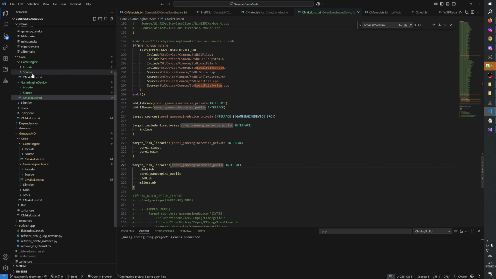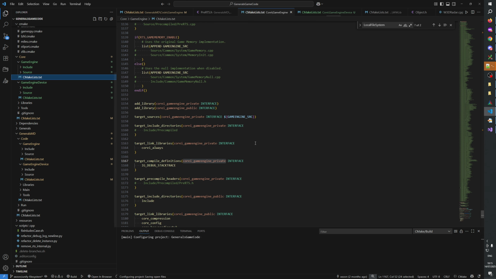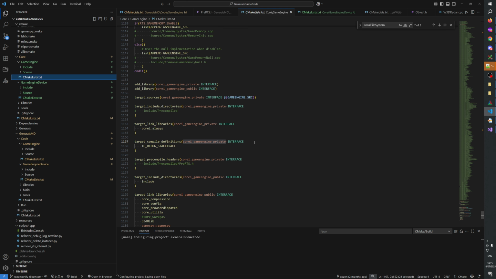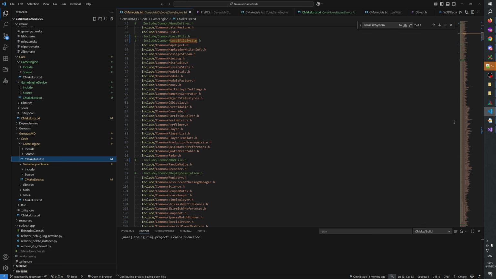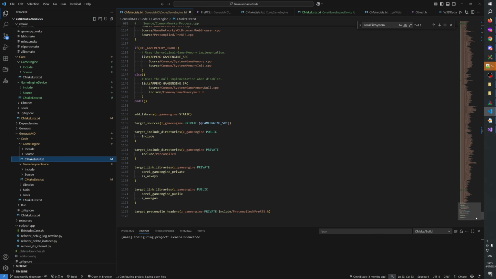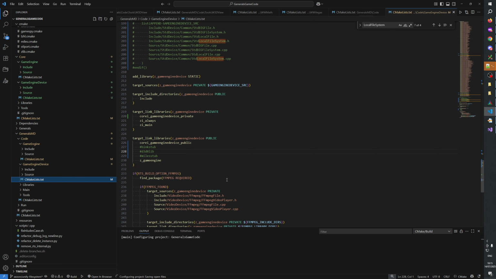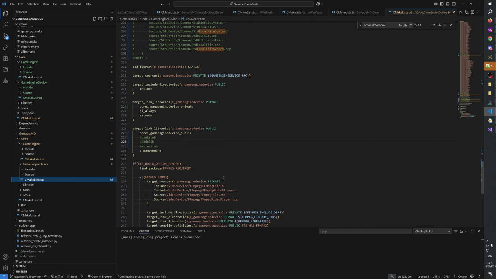The public. Hold on. Target link libraries. Target link libraries game engine. Aha. Here. Public. Do we do that? Target link libraries. So this is public. We do.